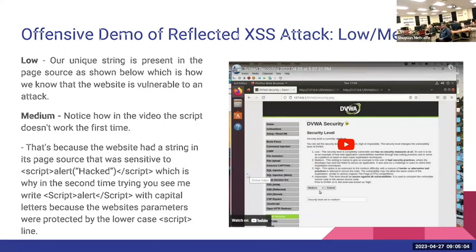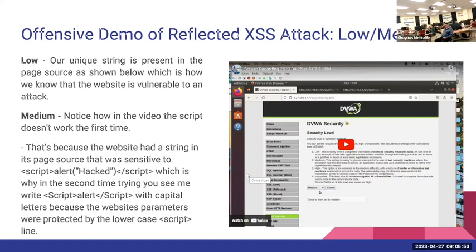For the low one, our unique string is present in the page source. As you see here, that's how we know that the website is vulnerable. I just point that out so you know. Then we can fast forward a little bit. Honestly, the second part of the video is literally the exact same thing.